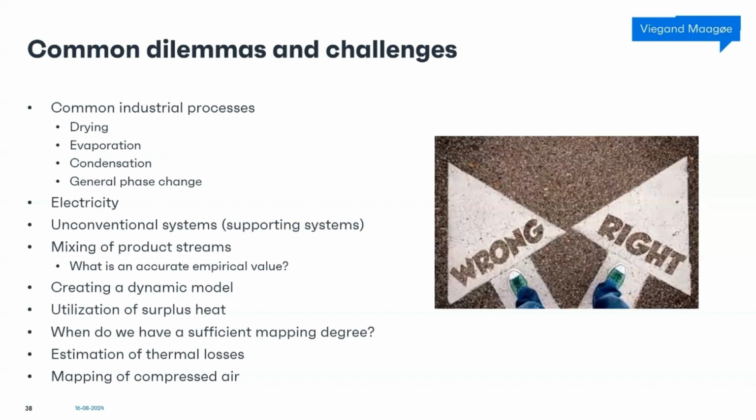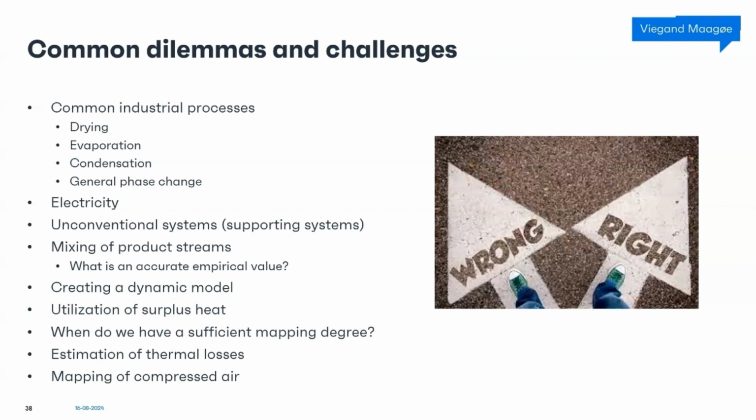It's very hard to say precisely, but often when we do the first mapping, we say if we are within 85 to 90% mapping degree, we are good. If we are below, then we need to reconsider if we have overlooked something, or need to reevaluate all our assumptions and see if there are any errors or if we have overlooked something, to increase the mapping degree.